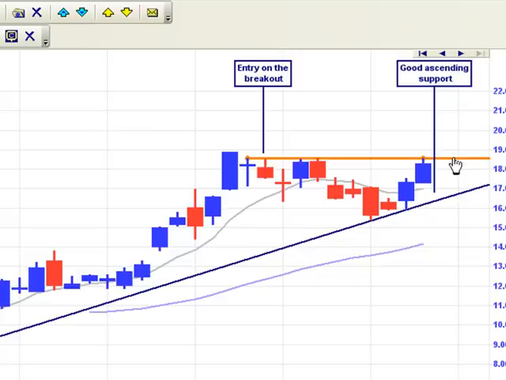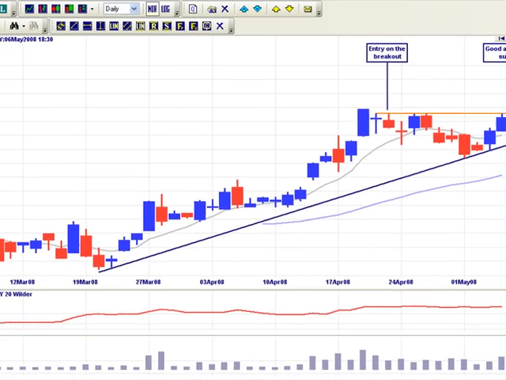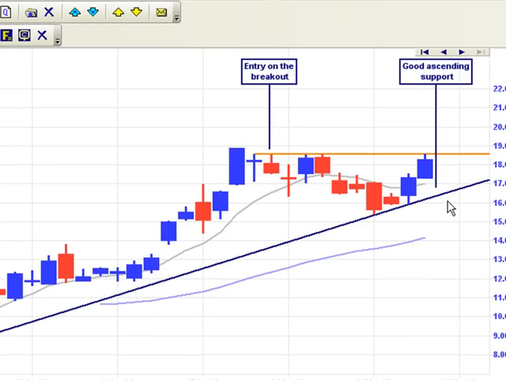So my expectation is to enter somewhere in the 18.50 to 19 zone, and I'm going to enter this position with what's called a fixed stop below it. The fixed stop will take me out of the position if it goes against me, basically at a predetermined price. Using those two pieces of information, the entry price and the fixed stop, I'm able to calculate my position size using a methodology called fixed risk variable position size.